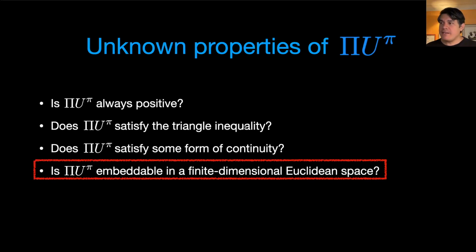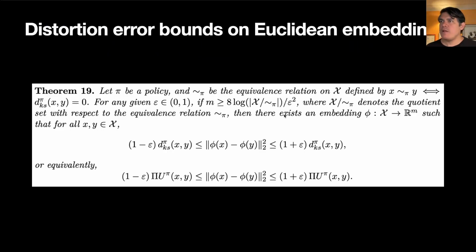Okay, and then finally, we're going to investigate whether this reduced MICO is even in theory embeddable into a finite dimensional Euclidean space, which is essentially what we're doing when we use this MICO loss and the implicit reduced MICO that we produce with neural networks, because they are finite dimensional Euclidean spaces. And to prove this, we have this theorem that in fact we can demonstrate that in theory, the Kiss-Me metric, and by equivalence the reduced MICO, is embeddable in a finite dimensional Euclidean space with low distortion error.